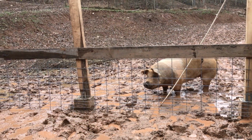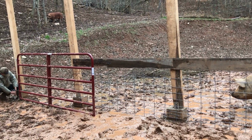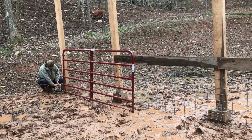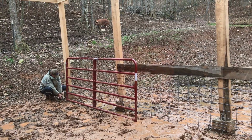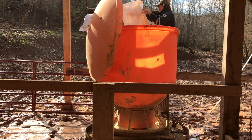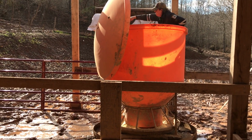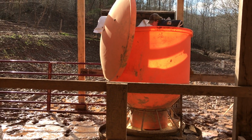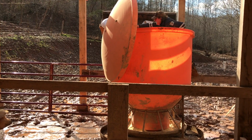Here we've got some good things happening. The first thing we had is we rebuilt our corral and got it reorganized so we could take our hogs to market. We're scheduled to take those a week from tomorrow, the day of this shoot. So that'll be a February slaughter date. So we're anxious to get them loaded up and taken. That's always a nervous time of the year for us, because with pastured hogs on 5 acres, you always wonder, am I going to be able to get them in the trailer? So that's always the trick there.